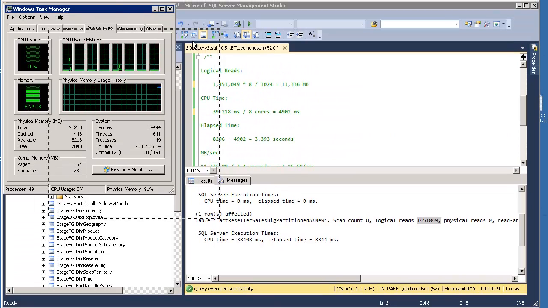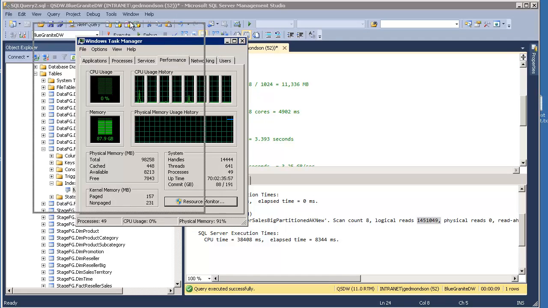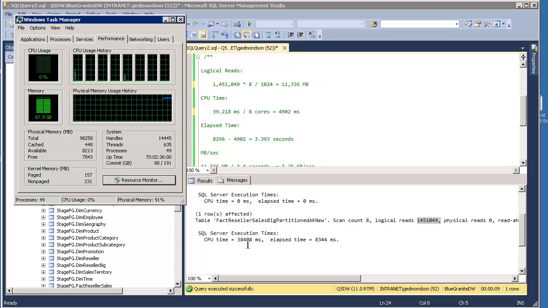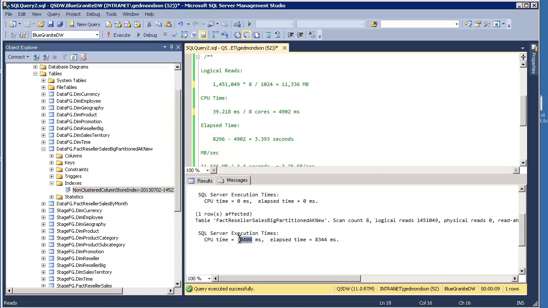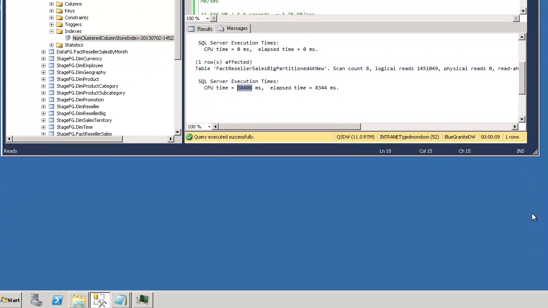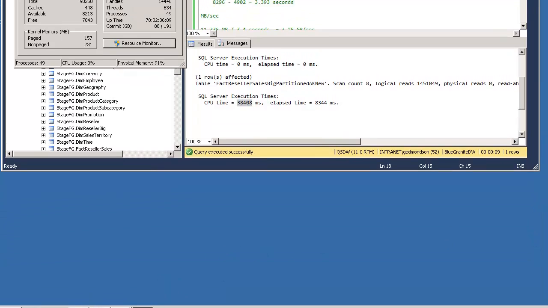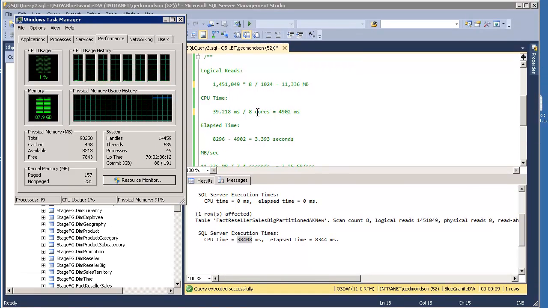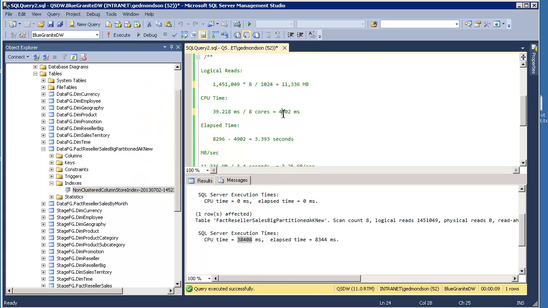So that means that this total query CPU time represents the aggregate total of all 8 of those CPUs. And so what I need to do is divide by 8, and that will give me roughly, and this is just basically an estimate, because sometimes they're not parallelized exactly equally, depending on the query and the logic and those kinds of things. But for these purposes, because it was very simple, I'm just going to divide by 8, and so that gives me an average of about 5 seconds or 4.9 seconds per CPU for this particular query.